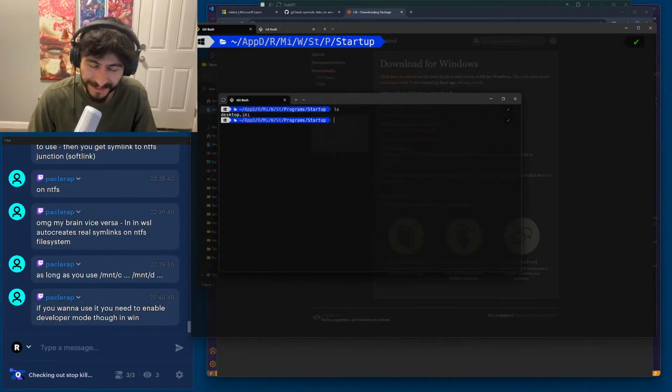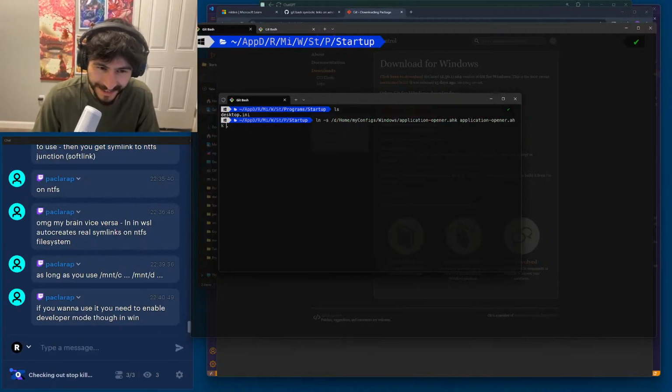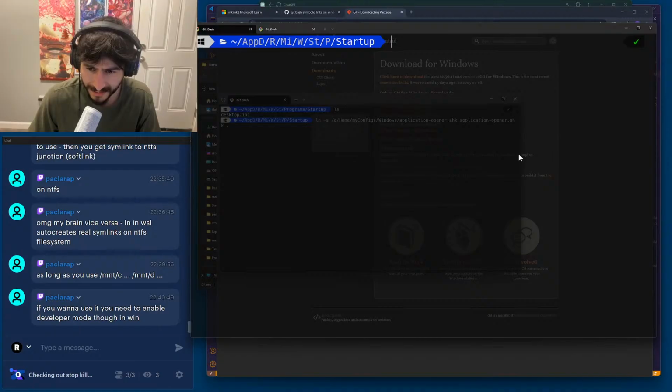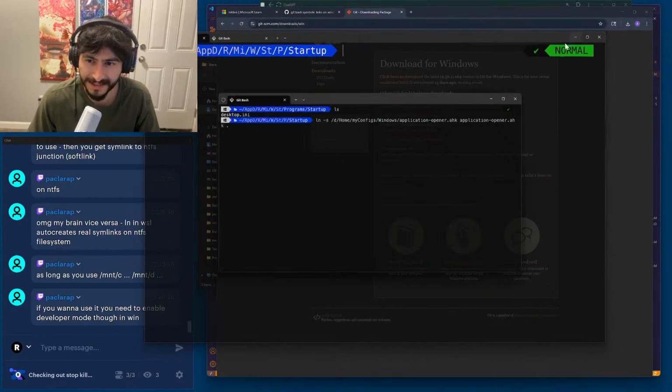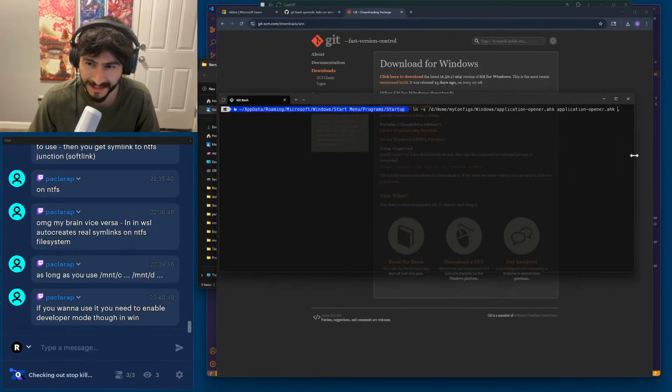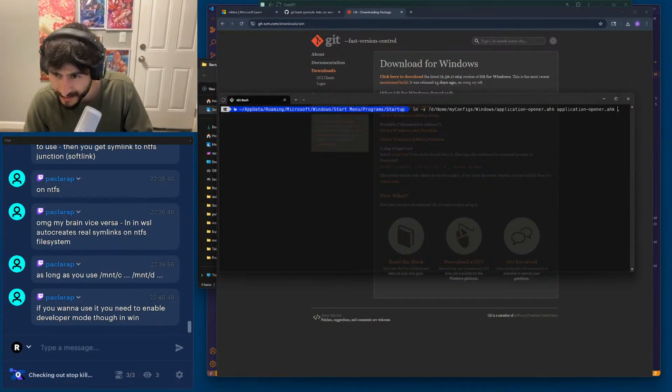So what was the point of symbolic links? I think I'm just doing it wrong. Hold up. Whoopsies. Clicked on the other terminal. Is there something funky with the way this command's written?